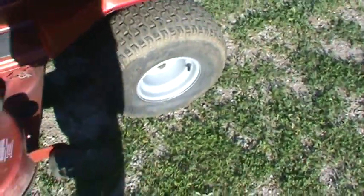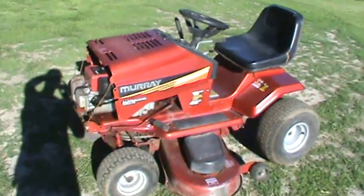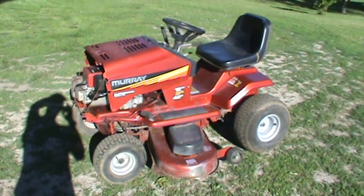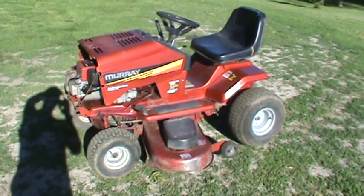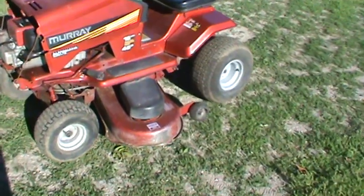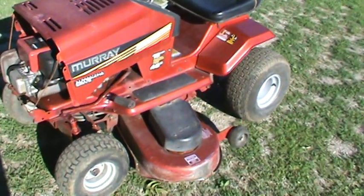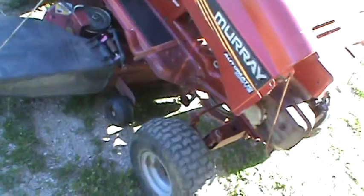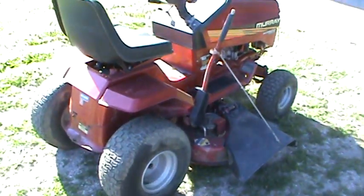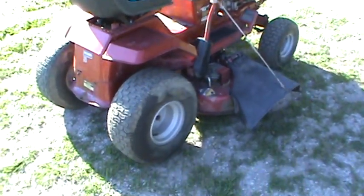That's not too bad. Got everything done. She starts, runs, charges, moves under her own power and mows. So that's about all it needs to do for the neighbor. It's got dust all over it because I've been out mowing. It does pretty good. I'm going to have a happy neighbor. Happy Father's Day to you Randy. That will help him out. Like I said earlier, you got to pay it forward. You know? If you don't pay it forward, you just need to pay it forward. Just all there is to it.